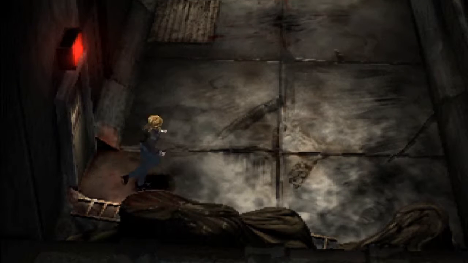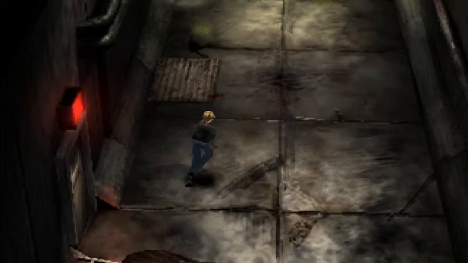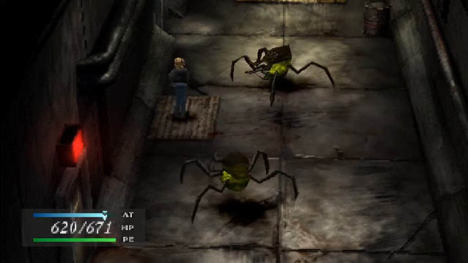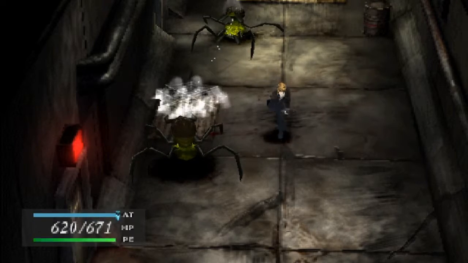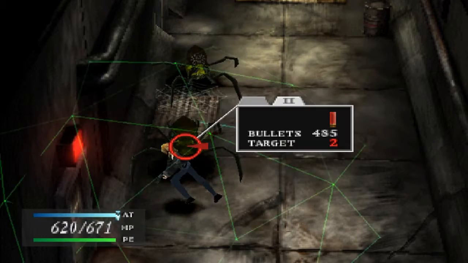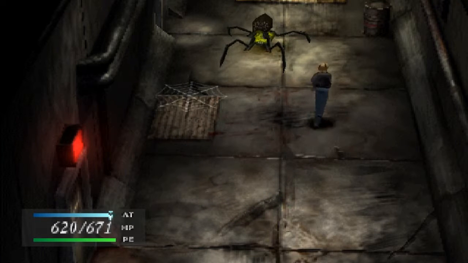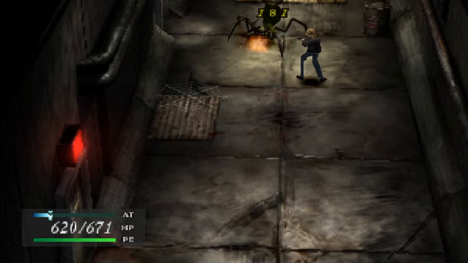Come on. Oh, we got some more enemies in here. What we got? Two spiders? Okay. Dodge that. Move here. Bang, bang. I wanted to try to get the first shot, but whatever. They're dead now.